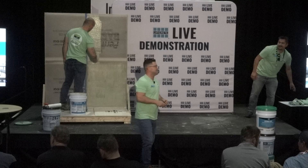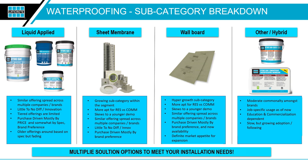Let's start the journey. With liquid-applied, we have liquid-applied, sheet membrane, and our wall board. In addition to the wall board, we sell a hybrid or cementitious-based Hydroban used for below grade. We also sell our Quick-Cure Hydroban, which is great in high-humidity areas — it's a product that looks to moisture to cure. That really rounds out our waterproofing line, which ties in also with our shower installation systems.